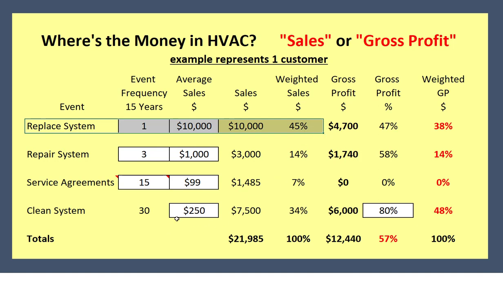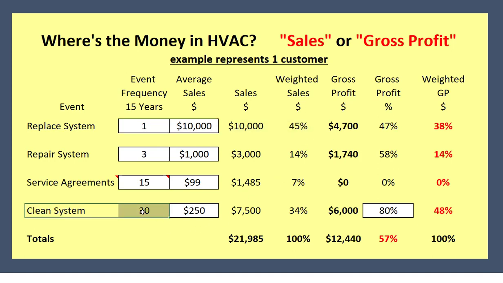If you're cash flowing your business well, you're adding another $6,000. If you're waiting every 15 years to get this $4,700, that's a long wait, guys. But if you can cash flow this business, think about that. Double your gross profit for the most part, minus $440. You're basically doubling your gross profit by introducing cleanings to your company and understand how the cleaning goes.